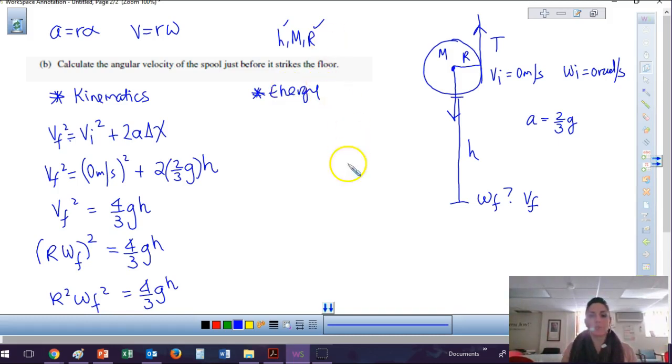Now let me go through the motions of energy. I know I didn't cover this right away, but regardless of where you are in your learning process, it's still good to see energy. Even if we're way far ahead and this is now on energy, you can see how we can use it. If you think about the energy of the system, I'll work in green over here just to be different. So energy's in green.